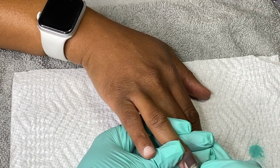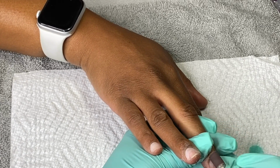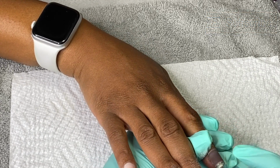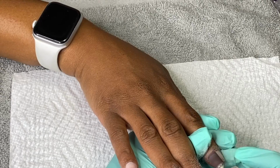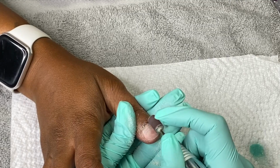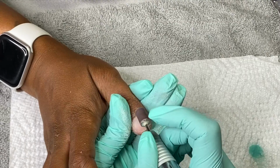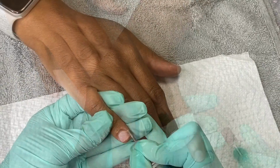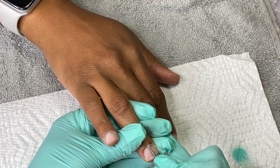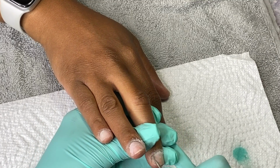Today we're going to be doing an extra long, I would say tapered square, maybe semi-coffin, real pretty ombre. I actually did this set a while ago and I just haven't had the time to get it uploaded. So I was going across my files and I'm like, hey, I need to upload this. It's nice. But anyways, I'm not going to be talking too much about what I'm doing here. I mean, everything is really pretty self-explanatory if you just watch.